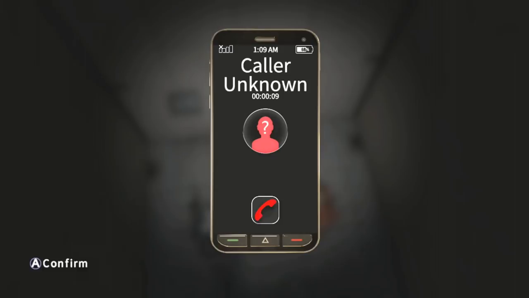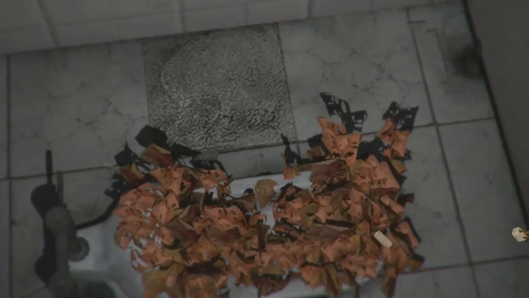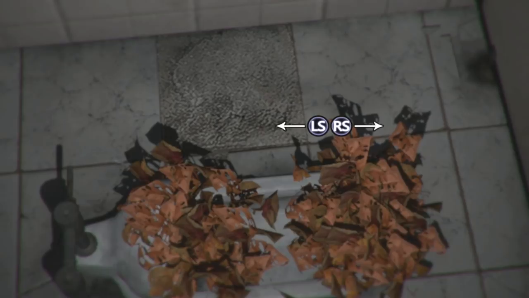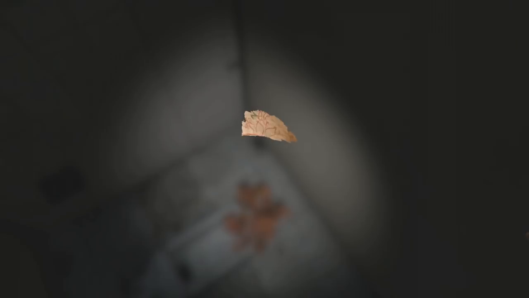Alright, so now we can move the leaves. So zoom in, left stick one way three times, right stick the other way three times, and then pick up the paper. Do it again. You'll get hardcore spooked, and there will be another piece of paper flying around the washroom, which we'll want to pick up. Alright, now we can leave this stall.